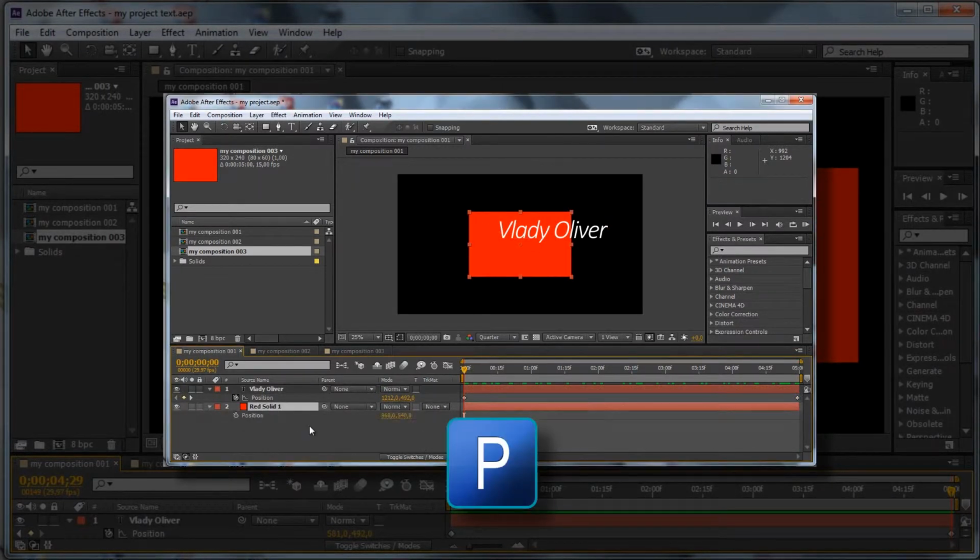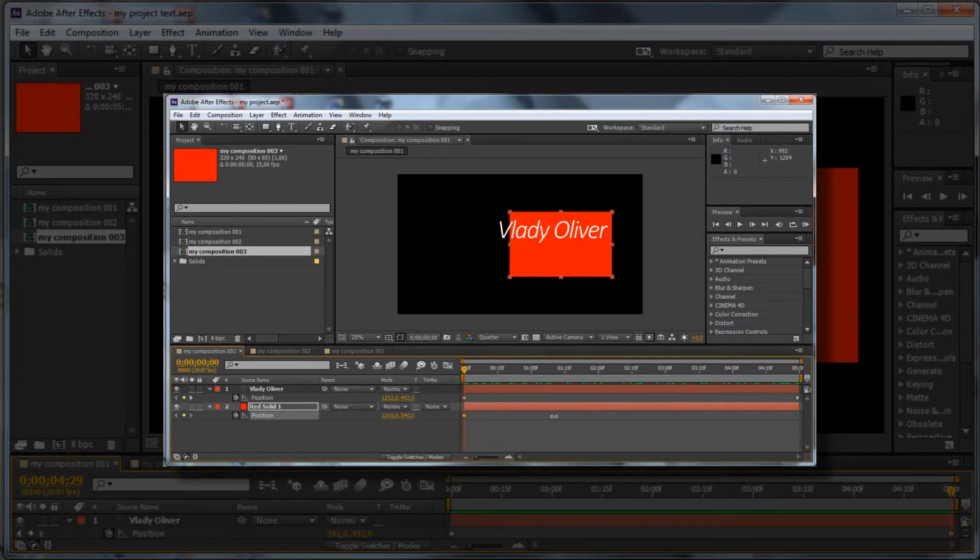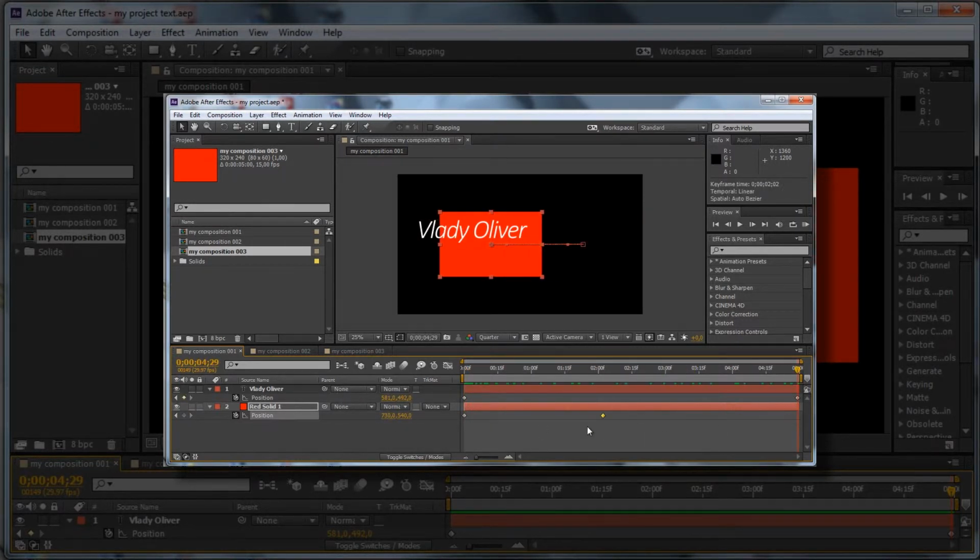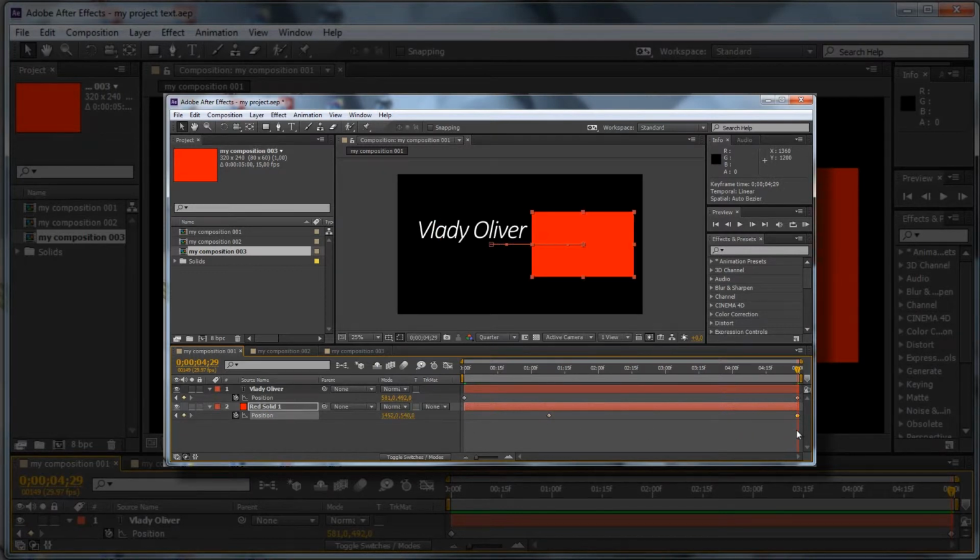Select the solid, P for the position. With my active position, I click my little clock icon again to mark the initial position. And I will move to put the keyframe in another position, okay? Wow, go. In this case, oh, it's not so good, okay? Let's invert the keyframe here. Wow, at this point, oh, this looks better, okay?